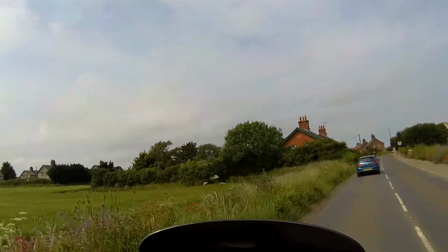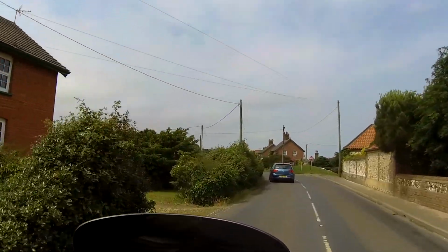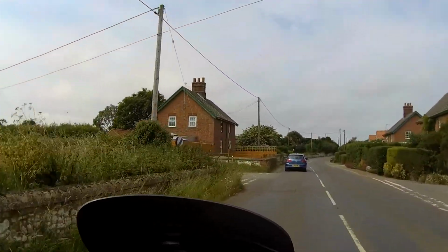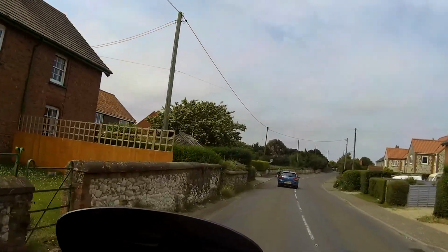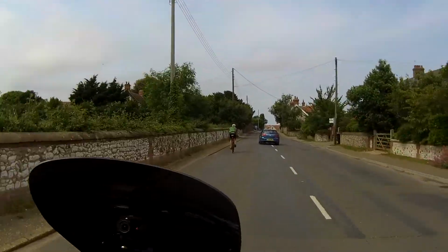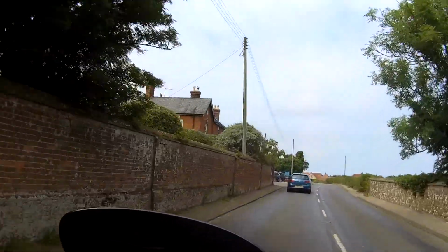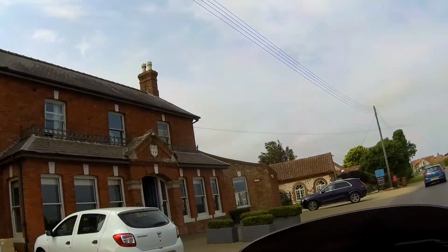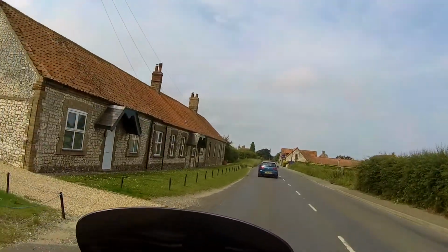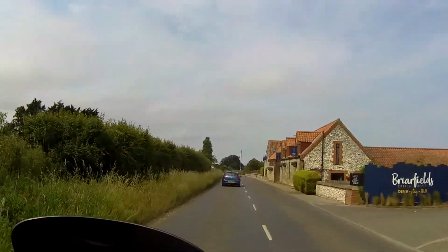If you know anything or anybody linked with bird watching and wildlife, then they will have heard of Titchwell. This is probably one of the finest bird watching sites in the country, here in a tiny little village on the North Norfolk coast. People flock from all over the country here and enjoy the spectacles that can be seen. There's two big hotels here, the one on the left, which I think is called the Manor, and then the Briarfields Hotel up here on the right, which caters very admirably for birdie people who are visiting the area.